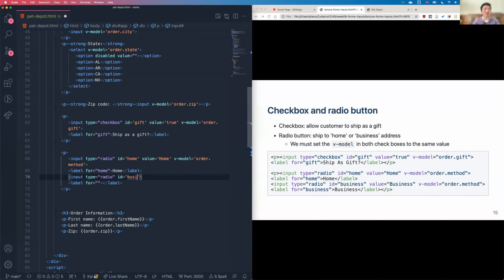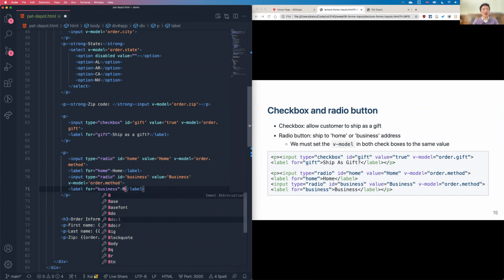Okay, and the model equal to order dot method. And the other thing we already mentioned before is for these two inputs, they need to bind to the same view variable property. Okay, and this is saying this is for business, and the text that will display here will be business.